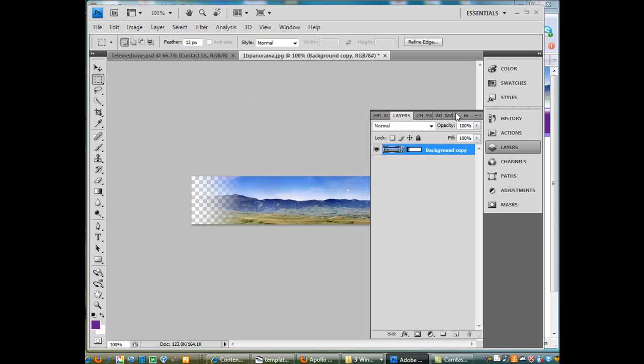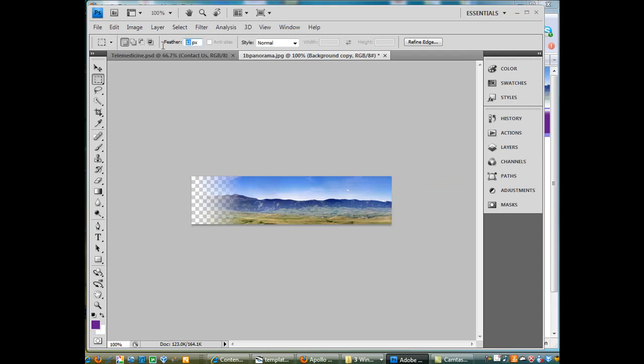Okay, now it didn't appreciate that because my feathering is too much. So I'll reduce the feathering down to 5 pixels. And there we go. And then I can also move this mask over a little bit, which I'm going to do. Then I'll just hit delete a couple times, and that feathers the bottom to transparency. So it's feathering to transparency on the bottom and on the right. And all I have to do now is make sure that it's the right image size to fit in my header.